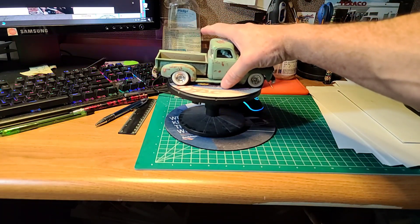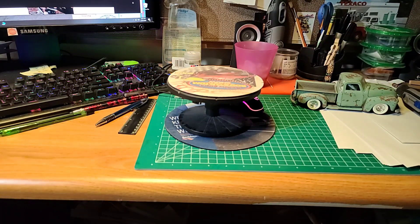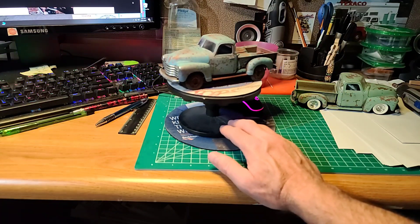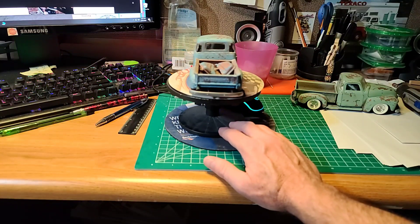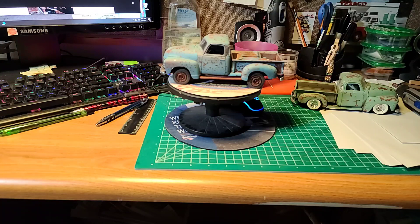I'm going to move this one aside — this is going to be kind of a bring-out-your-best-one, going off of FastJimmy's video that just posted. This is the last one I completed — I'm going to call this one done. This was the Rusty K buddy build that he and I started two and a half, maybe almost three years ago. I just finished it probably a couple of months ago. Another 50 Chevy — same salting technique that probably a lot of us picked up from Dr. Cranky and many other builders out there.